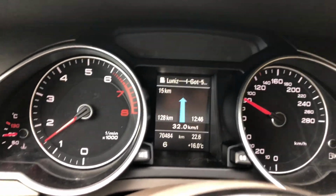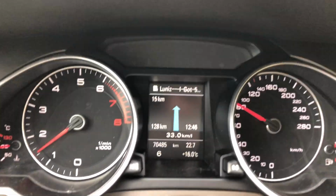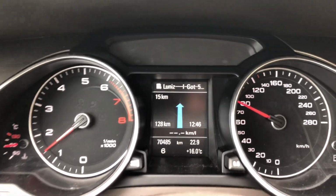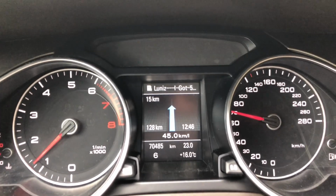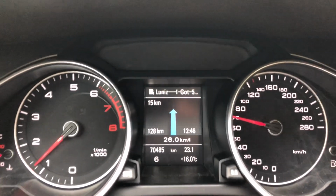And the engine itself is a TFSI motor, turbo fuel stratified injection from Audi, and this is a very efficient motor with Audi valvelift system, AVS, which is similar to the Honda VTEC in technology. So what it has is 2 different valve opening profiles. When you are under heavy load, then we have a larger opening for the valves. When you are under small load, then we have a small opening.